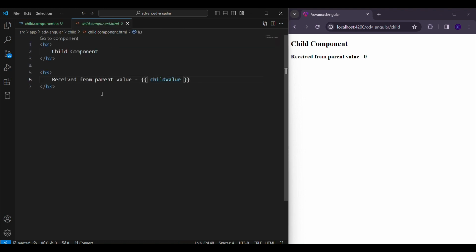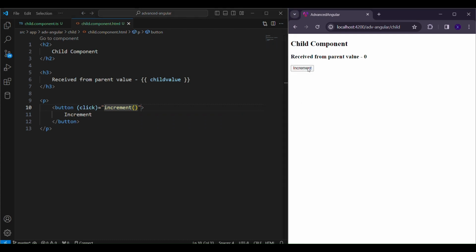So just below this I'll take a p tag, and in that I'll take a button which says increment, and on clicking that button I want my method to get called. Let's have a look at the output.